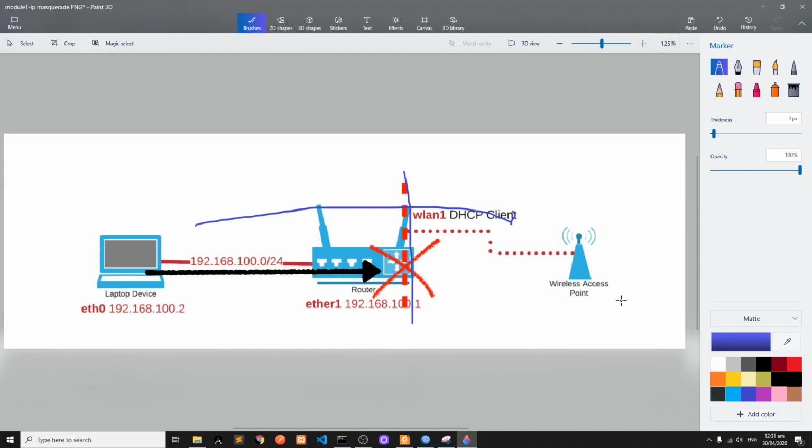Although the IP address from the wireless access point, which is 192.168.1.9, is also a private address, the actual purpose of masquerading is to have only one IP address that represents all the devices inside the local area network. So if you have other computers connected here and probably to your wireless LAN, all of those should be represented only by one IP address. So IP masquerade is usually done only in the one interface of the router, which is in this case WLAN1. Okay, so let's check on that.